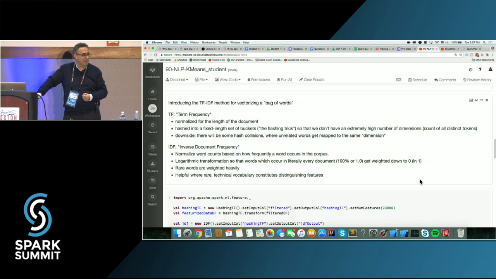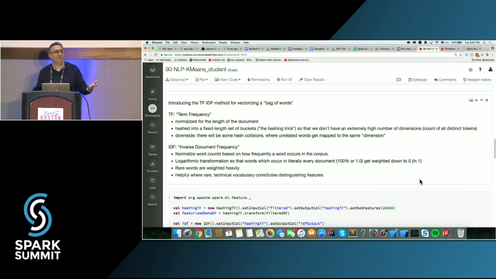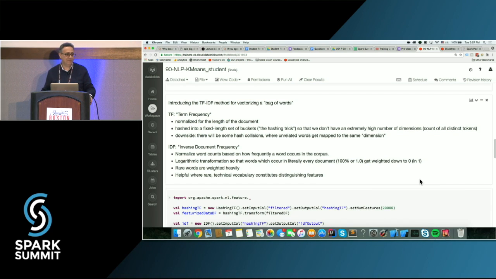Maybe they are important. But by doing so, we're creating another problem. Those stop words happen all the time, like "or," "the," or "from." They have no information to add. So we're trying to get rid of them, and that's what we do through IDF, so we can reduce the impact of those words.